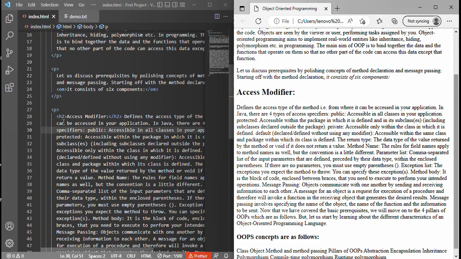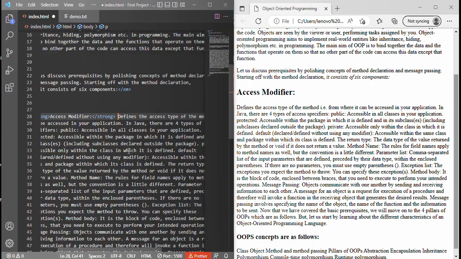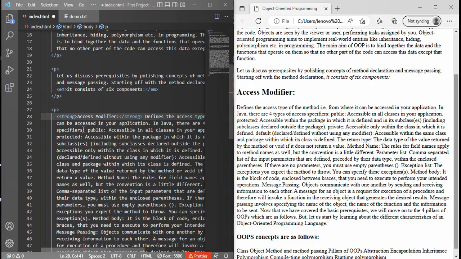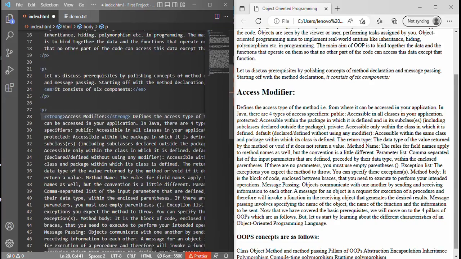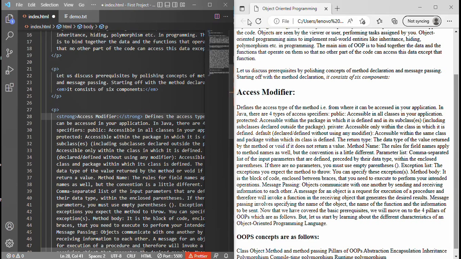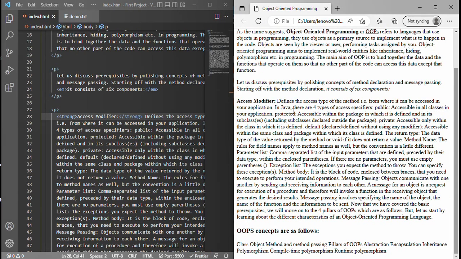Okay, it is far too big. We will use the strong element instead. I am using the strong element here, and for every subheading we will use the strong element to make it bold. This is a good practice.